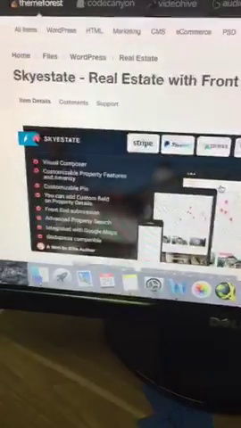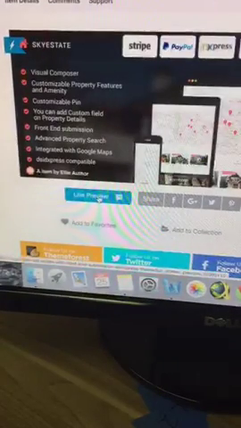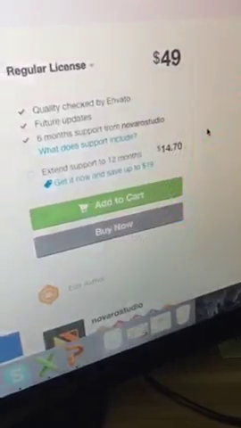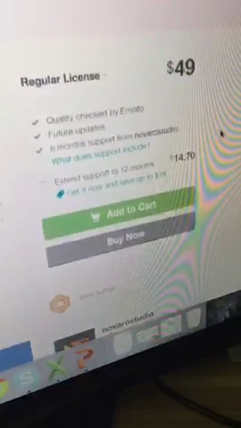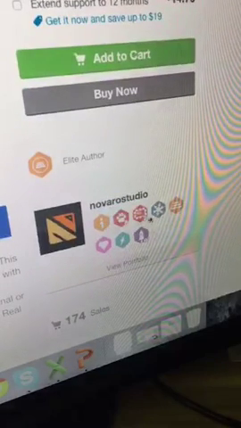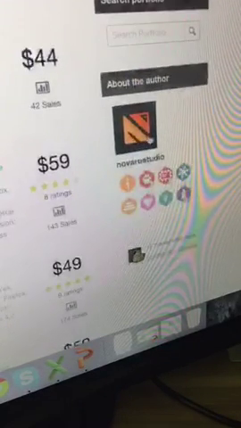Okay, so once I click on this theme right here, I can click live preview. But before I do that, there's some important information I need to look for. So you come on the right hand side right here. It basically tells you that it costs like $49. And when you scroll down, here's the author right here. If I want to contact the author, let me see if I can get in touch with this author. He has more works.